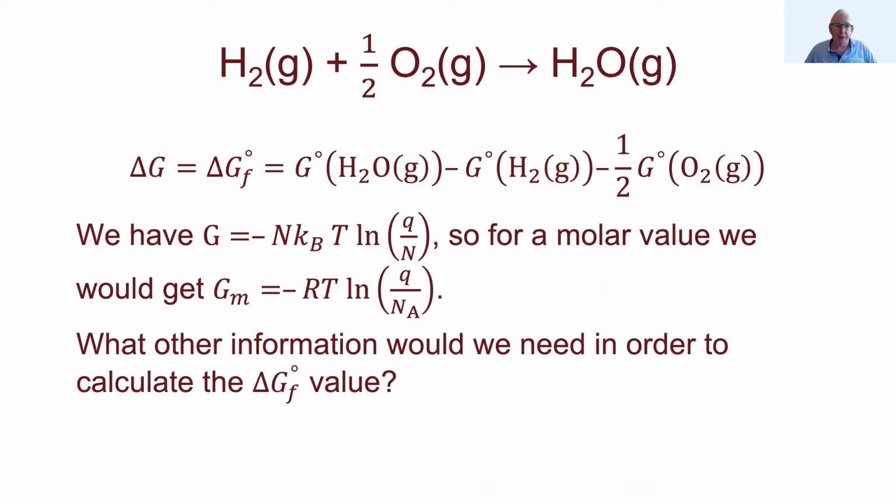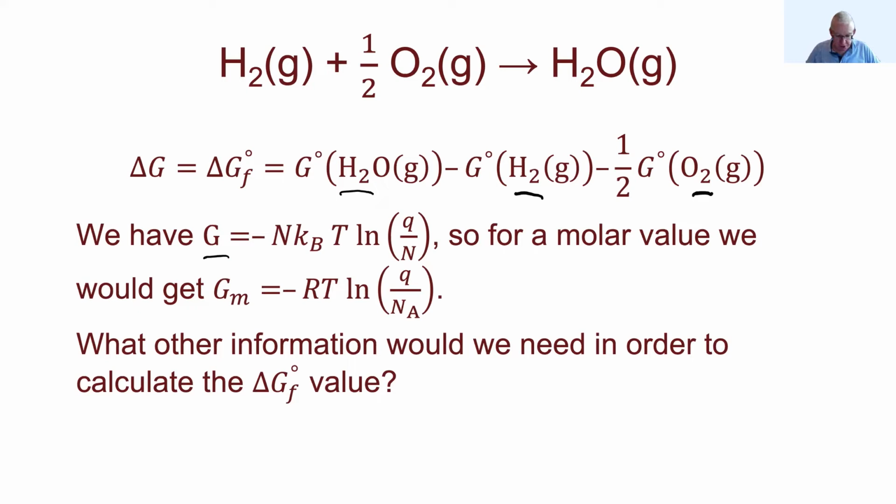If I wanted to do that, I would be able to say that I can write delta G for the reaction. It's always the G's for the products minus the G's for the reactants, right? That's what it means to be delta G, after all, and each one is multiplied by the coefficient from the equation, right? So this just says the water is the product, here's the hydrogen, here's the oxygen. Those are now the standard molar free energies for those things, right? That are shown in my equation there, right?